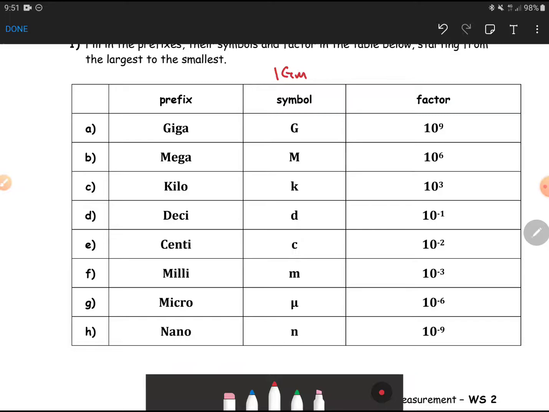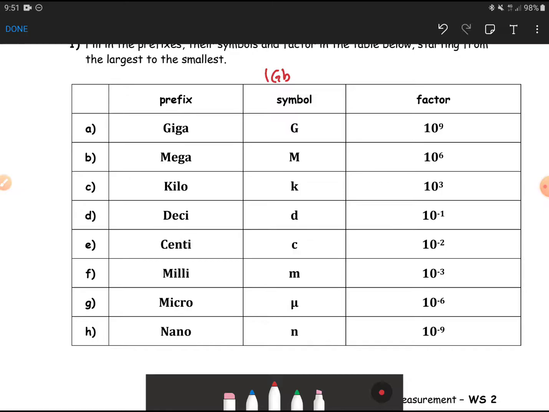Or perhaps for something that we will be more familiar with, would actually be 1 gigabyte. All right. As you know, when you're buying your thumb drive and your hard disk and so on and so forth. All right. So usually we have 1 gigabyte, 2 gigabytes, and so on. So this G actually stands for giga.